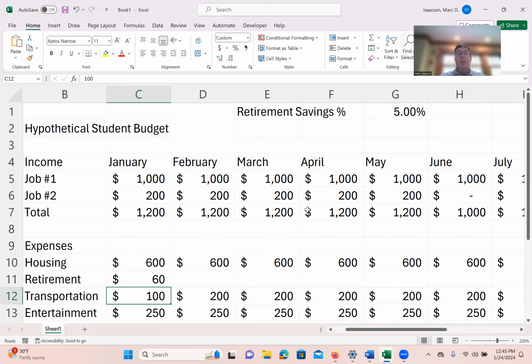And in my spreadsheet, the way it's set up, in February, this person's making $1,200 again. So when I drag to the right, as we've done with all other relative references, we would expect I make the same amount of money, I'm saving the same percent, I should save the same dollar amount. In this case, Excel gives me a dash, which is another representation of a 0. And one of the things you will quickly find, if you didn't already in week 1, is that Excel doesn't make any math mistakes.